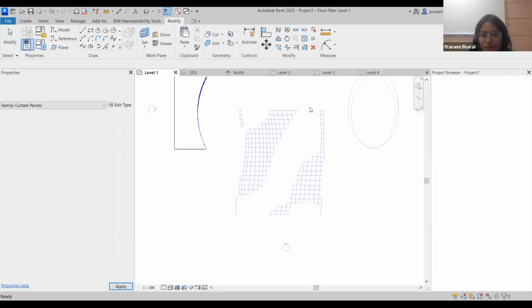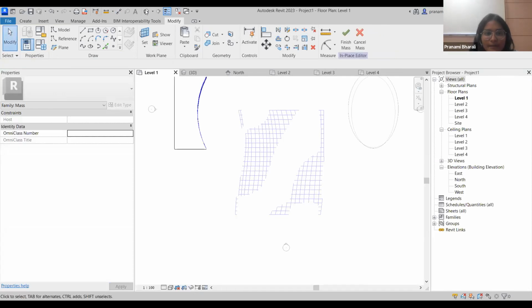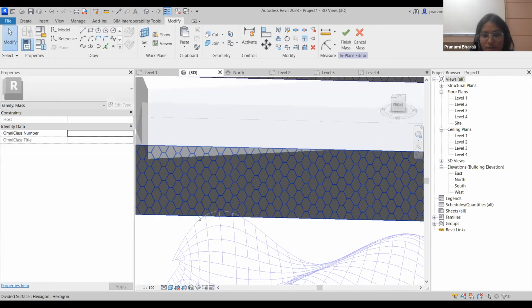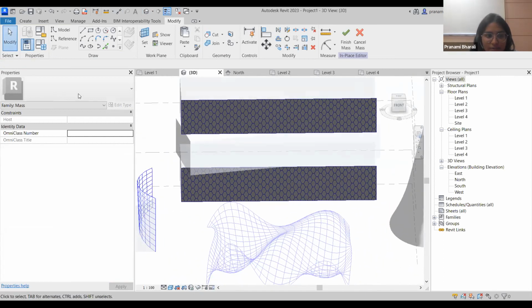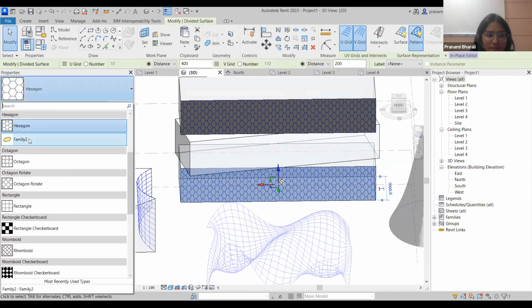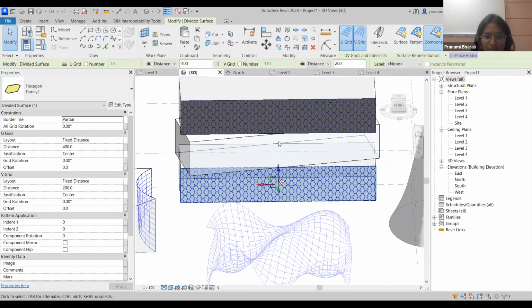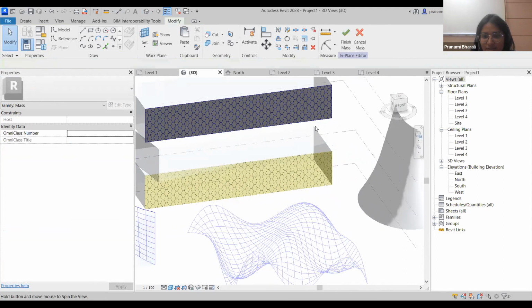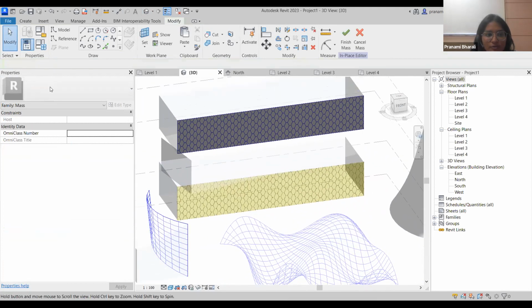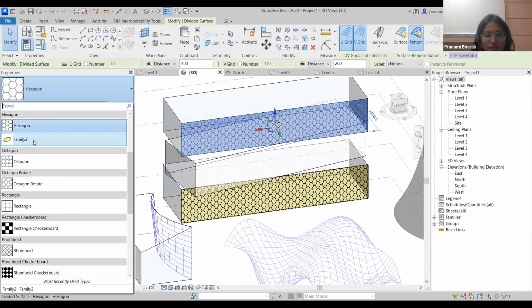So I'm loading it into my project now. Now I can select this same option in here and go to my properties. Whatever adaptive families I have made will be visible here, and I can select that. After selecting, you can see it has been placed here, right? You can do the same for this one also. In here also, you can select it accordingly and place it.